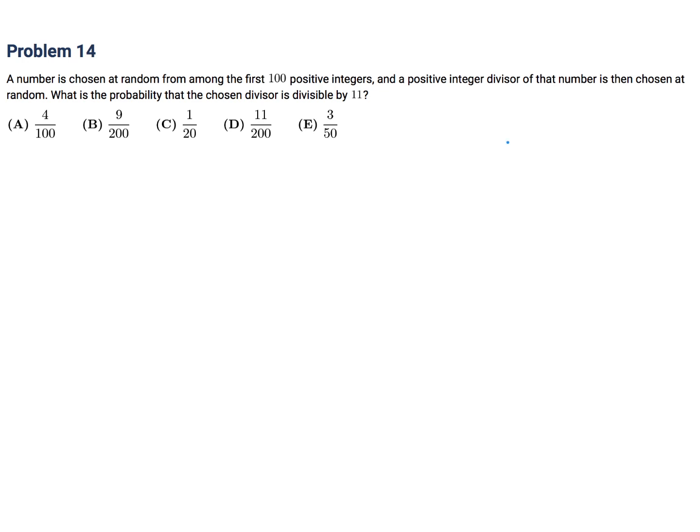All right, let's try to understand this question first before we tackle it. Let's say we've got this range between 1 and 100. Say you choose a number at random, let's say I chose 22. Then let's list its divisors. The divisors of 22 are 22, 11, 2, and 1. Now, how many of these divisors are divisible by 11? This one is and this one is. So 2 of the 4, which is a half. So if I were to choose 22, the probability that a divisor is divisible by 11 is a half.